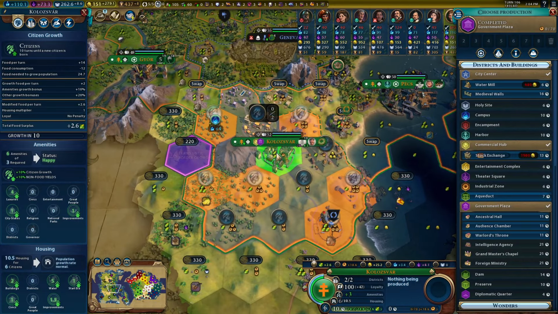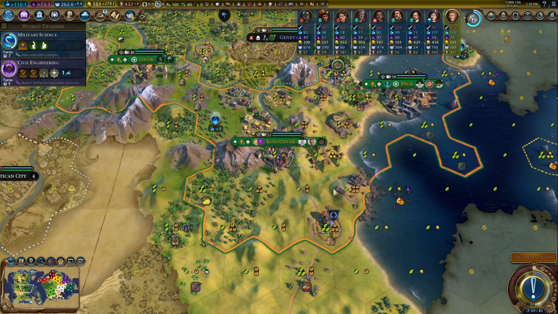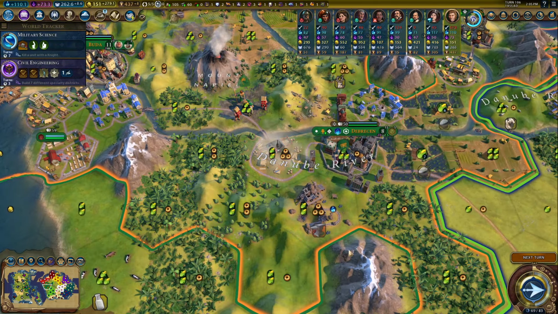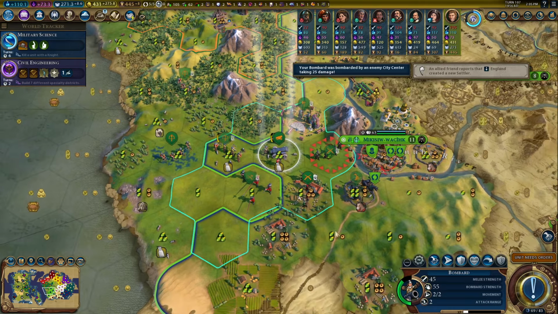Over here. What are we doing here? We just completed our government plaza, so let's get the Warlord's Throne as quickly as possible. It's going to be 11 turns, so it's probably not going to get a huge amount out of it this war, but we'll get some. You go ahead and get me a lumber mill, and we'll go to the next turn. Okay, so he took a shot at the bombard. That's to be expected.